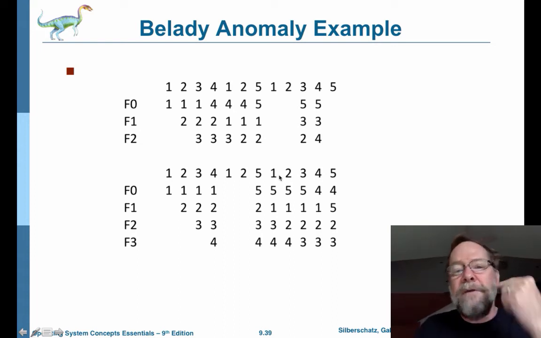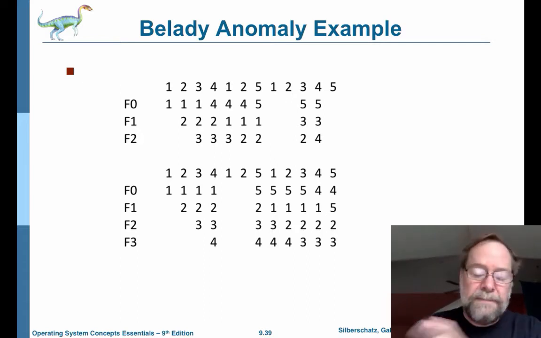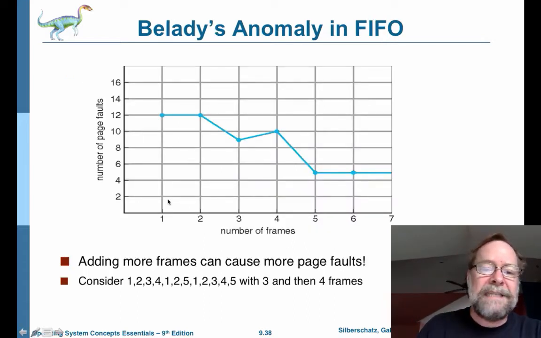So basically, it's like we're always just off by 1 in terms of which page we choose to swap out, always swapping out the page it turns out we're going to need on the very next reference. So that's like the worst case. So that's Belady's anomaly. And that's kind of what this table shows here.